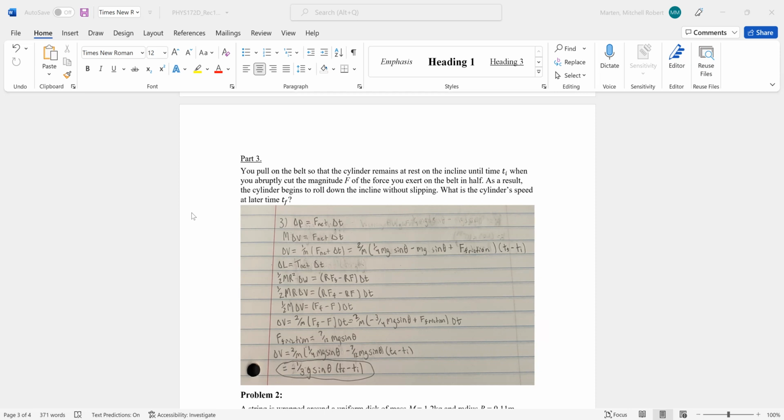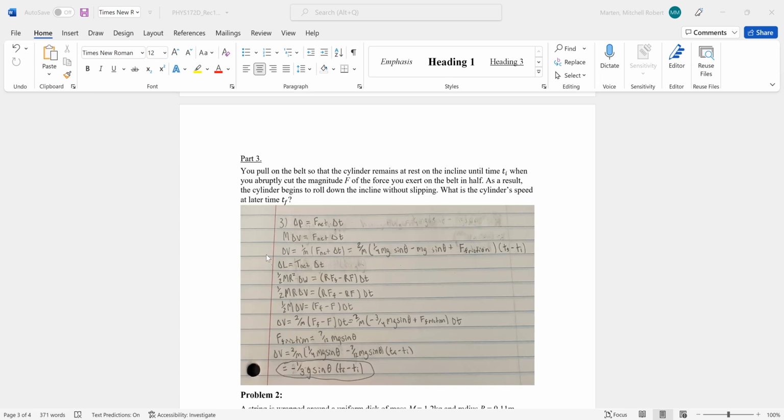So to start off, I knew I was going to need multiple equations to solve for variables. So I have that the change in momentum is equal to F net delta t, which in this case, since the mass is not changing, we could just say it's m delta v equals F net delta t. So solve for delta v. So plug in all the forces, do some algebra and factor things out, and you get this big ugly equation.